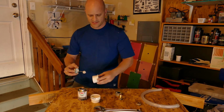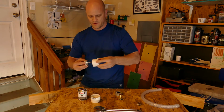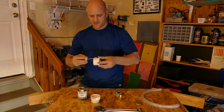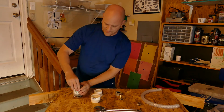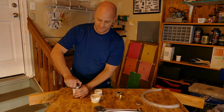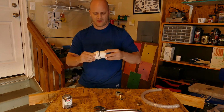This stuff is nasty. This is the bottom piece here. You can see the flange up top. This bottom piece here is what's going in there. I'm going to go around that a couple of times. Try to make sure it's smooth. Going to close this hand tight. Lesson learned, I suppose, without touching the glue.